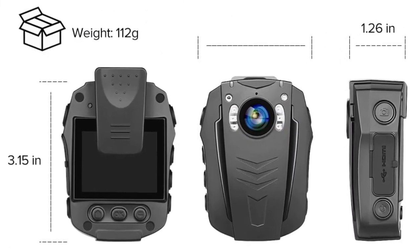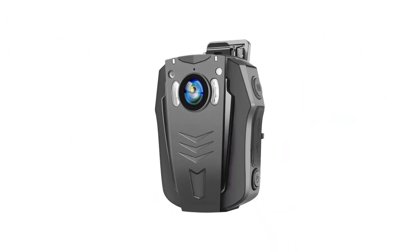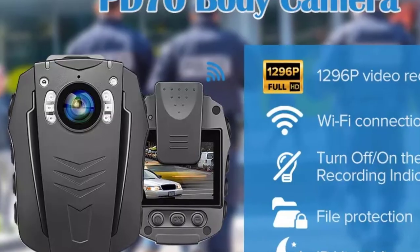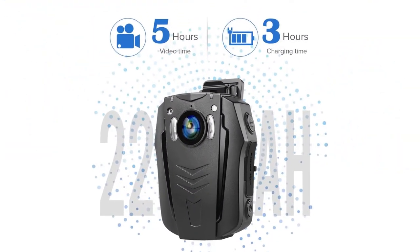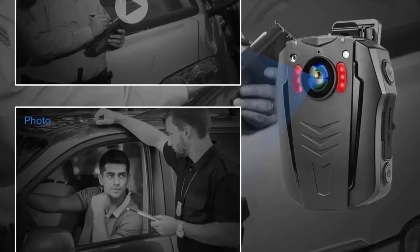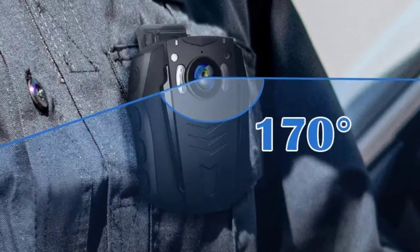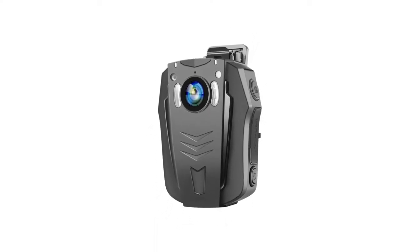This body camera is great — it's small and light so you don't even know you're wearing it, but it records high-quality audio and video. The night vision is fantastic and it has a wide field of view, so you never miss anything. The built-in memory means you don't have to worry about losing footage, and it's easy to transfer files to your computer. The 170-degree field of view is really helpful, and it's been useful for both law enforcement and personal use. This updated model features a built-in screen, and the integral rechargeable lithium-ion battery is good for 5 hours of constant use in 1080p, or up to 16 hours in standby mode.